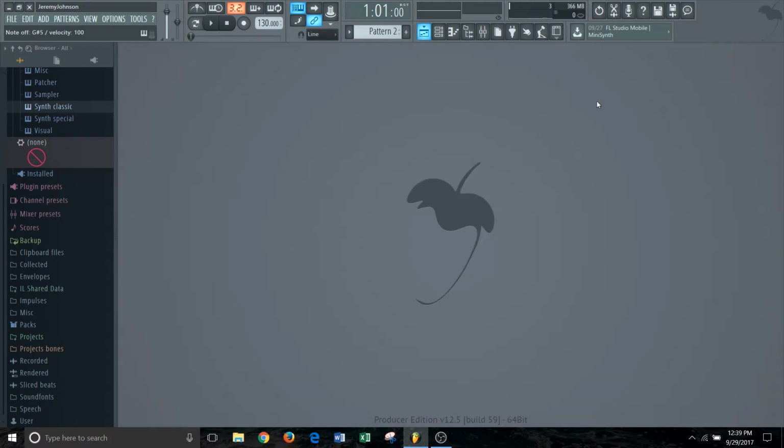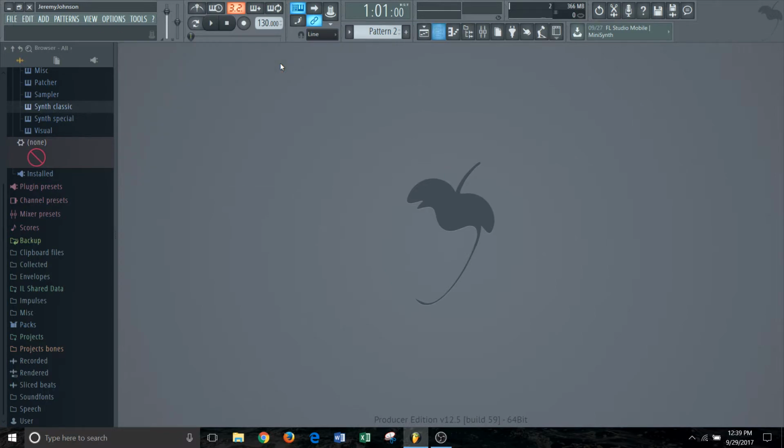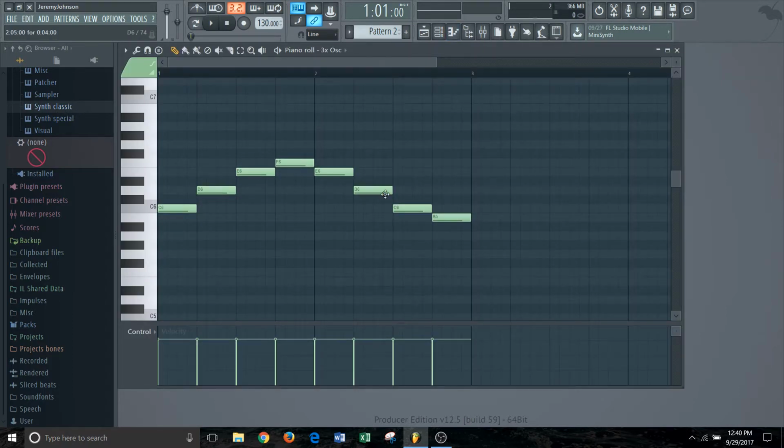So we started out here with the channel rack window, which you can access with F6. That's the shortcut key. You can use this button. This is where we load all of our samples and all of our instruments that we're going to be using in a project. It's also somewhere where you can actually assign to mixer tracks, and you can then open up things like the piano roll, which is F7, so that you can map in MIDI notes and you can create your own song, create your own thing.